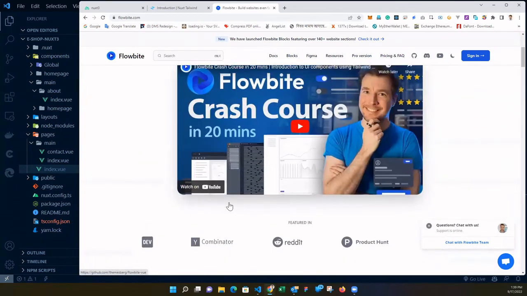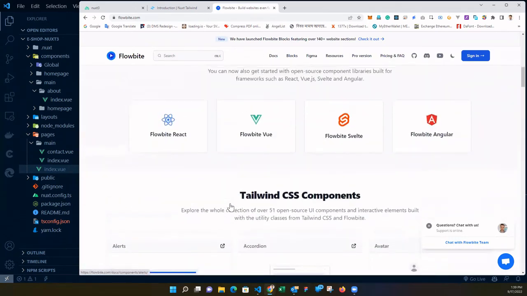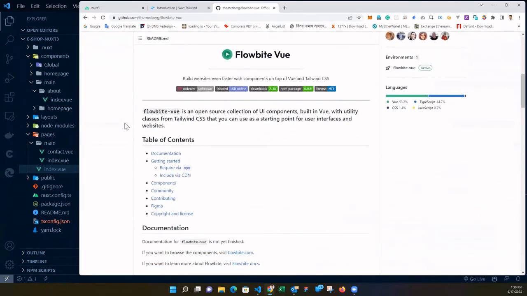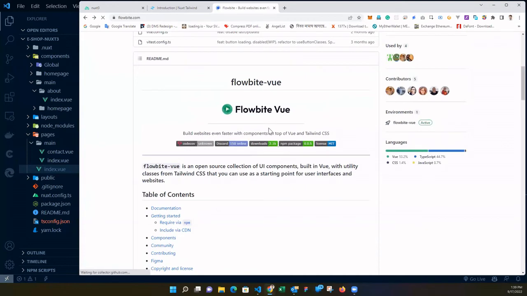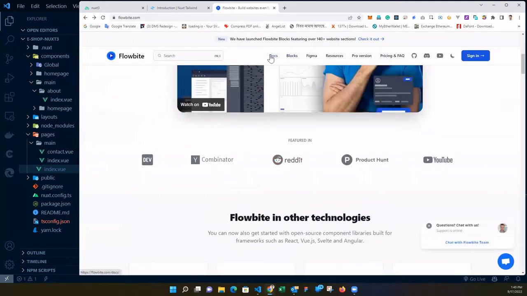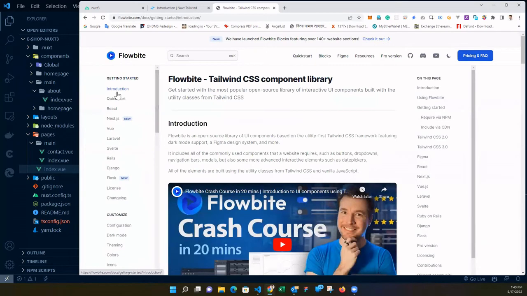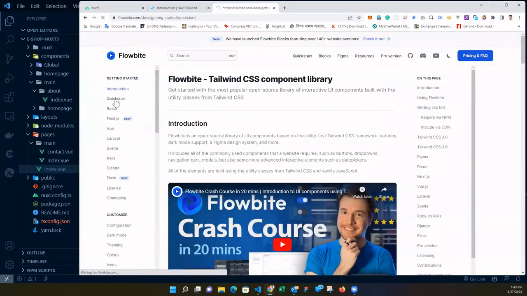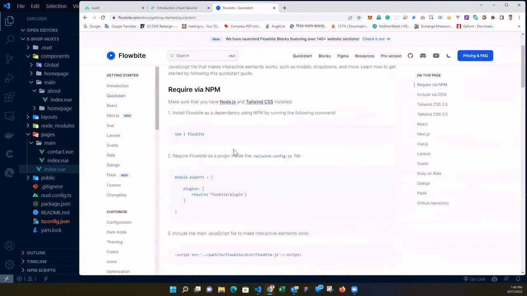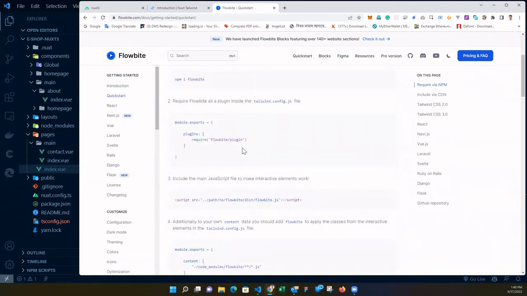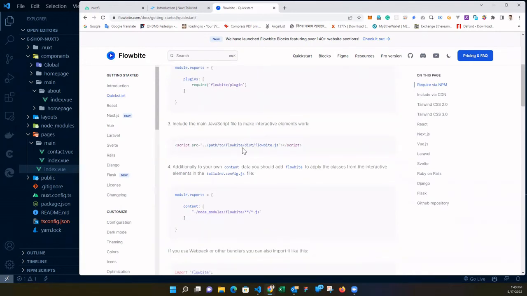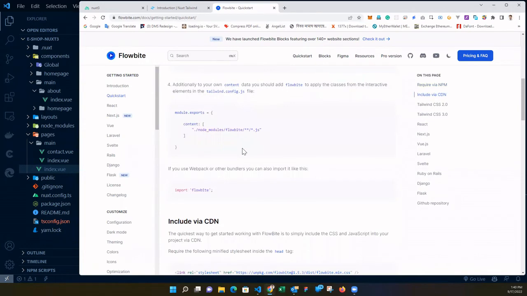I have used it in Nuxt too. So we click on Flowbite Vue. Then go get started, docs, right? Installation. There's installation there. Because you need to add the plugin. So if you show me how you would do it.